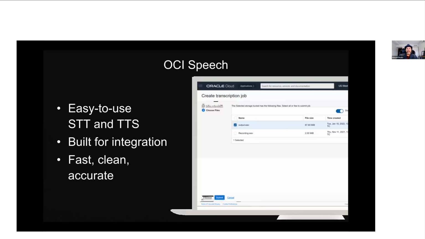It is designed to be integrated into any tool, any solution, any workflow that you've got, and it is really fast. It is extremely clean, it's extremely accurate, and your data doesn't leave your secure Oracle cloud. It's not being sent up to, I don't know, Zoom or something else, or some third-party product being transcribed. It's being done completely within that Oracle ecosystem. So how does this actually look?